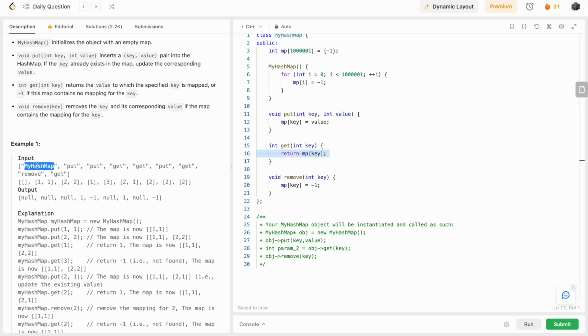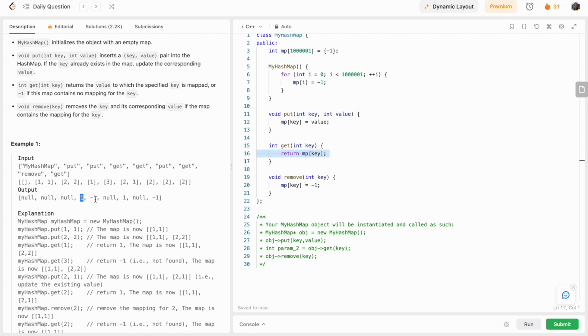This is the instantiation of the class. This is the put. So we are asking you to put an element with key 1 and with value 1. We are asking you to put element 2 with value 2. We are asking you to get element 2. Since you want to get element 2, you return 2. To get element 1, you are going to return 1 because 1 has been inserted here with value 1. Now we are asking you here to get element 3. Nothing has been inserted with key 3. That is why you return -1.